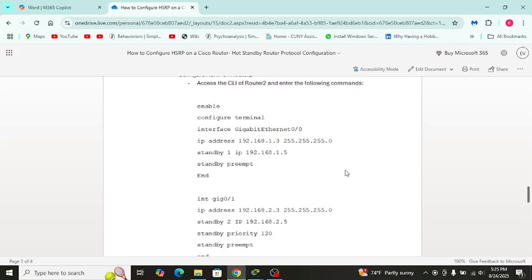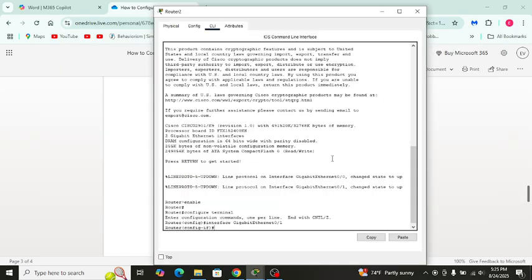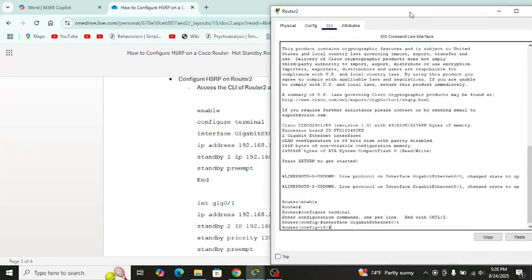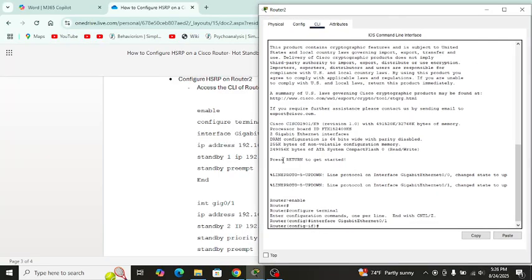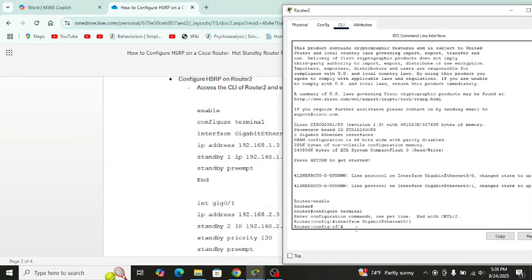I'm going to absolutely set up the HSRP protocol for the standby router here. I must type not the IP address, but standby IP address.